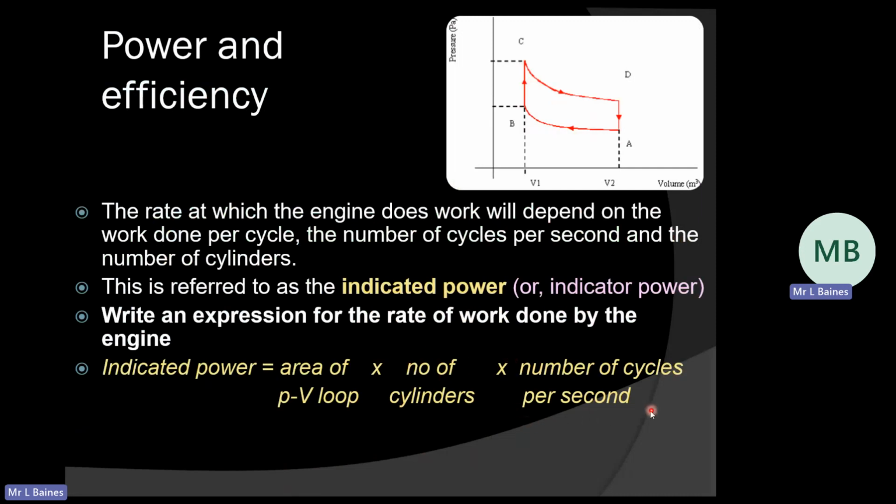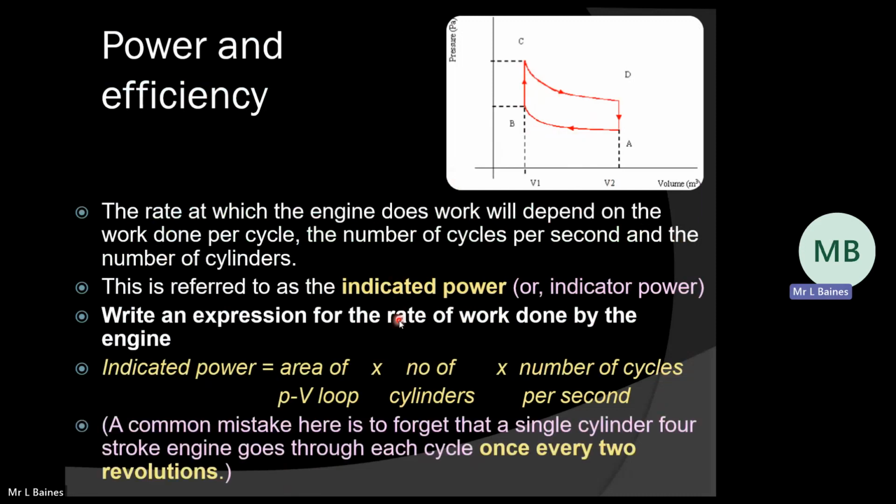And then finally, how many times it is doing this per second. Okay, because this isn't just happening once, this is happening very, very quickly inside my engine. Be careful here. Okay, they sometimes give you the number of rotations of the drive shaft coming out of your engine. All right, and you've got to remember that a 4-stroke engine, because there's 4 strokes of that piston, it goes up and down twice. Okay, there's only half as many cycles per second.